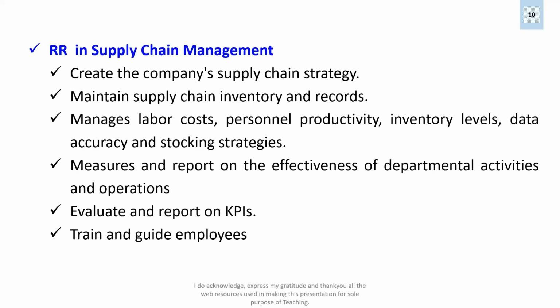Inventory of finished goods, inventory on wheels, inventory in the distribution centers. There could be global distribution centers, national distribution centers, regional distribution centers, state distribution centers, or local town distribution centers. And the most important thing is the acceptance of your product by the consumers. That means the demand curve or the forecast, to make the right forecast. That's why data accuracy is very important. Otherwise, it's a simple logistic business.